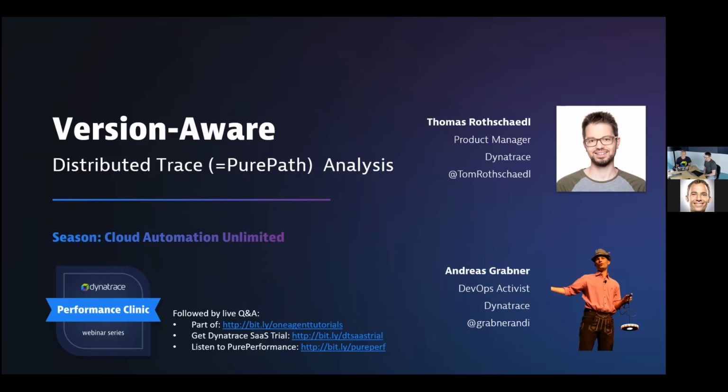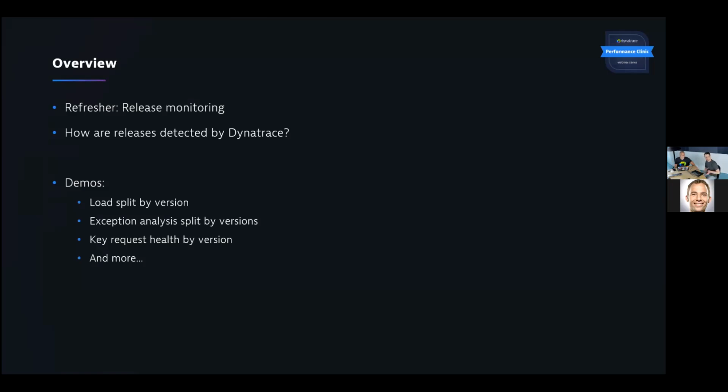Yeah. So we also call our PurePath, I've heard it internally sometimes, distributed traces on steroids, as we have much more information on it. What I want to show today is, at first, a refresher. I think you know it already. We have release management out there. And basically, we use the same information also on our distributed traces in a completely automated way to ease the analysis. But to enable the audience to get started, we want to do this refresher and also explain how we detect all these different versions. And then we jump directly to several demos.